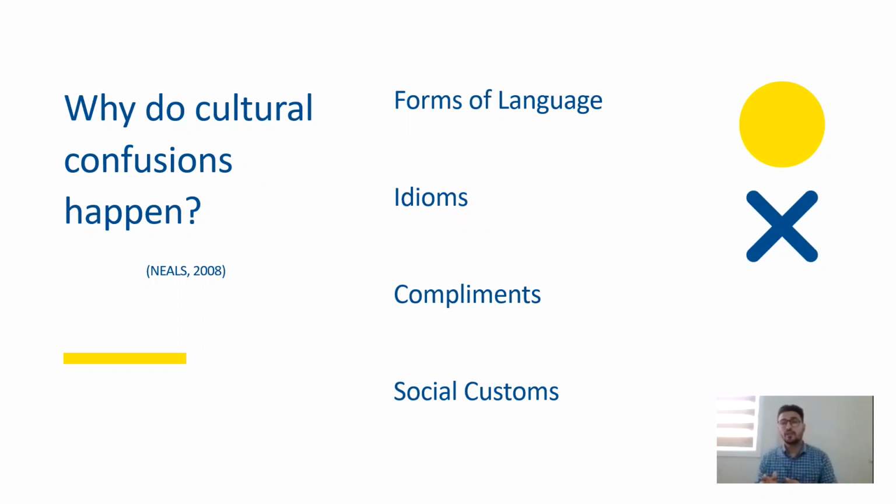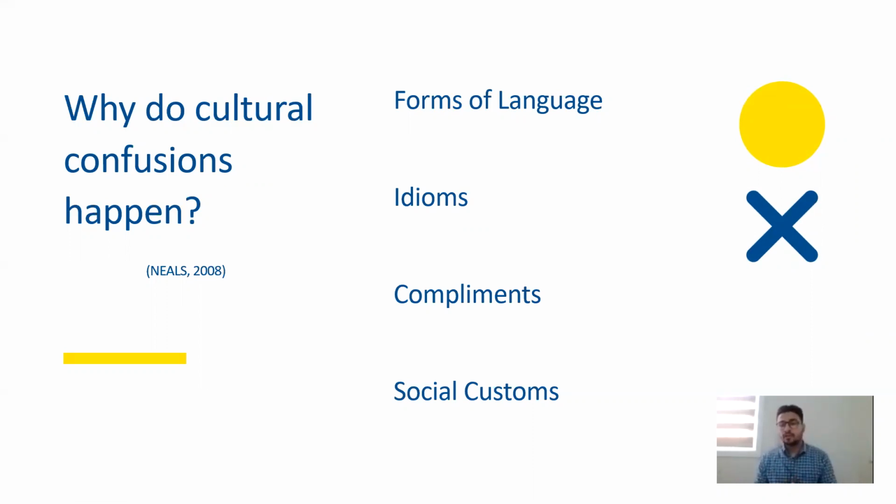The first thing is form of language. One should be polite when talking to others. For example, we can simply ask a person to close the window, or we can say, would you please close the window? These simple things can make the difference. In different cultures, people will react differently to this. Use of idioms should be avoided, because even if you're from the same country, a generation gap can make the difference.